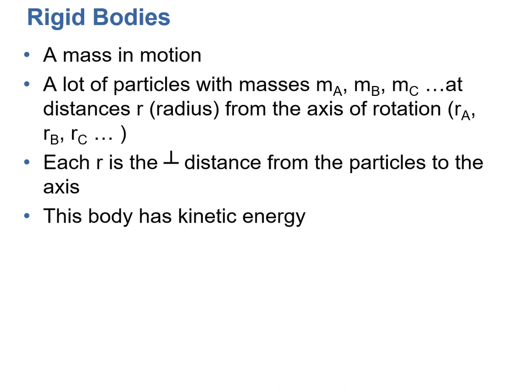But right now, this body is in motion, so it has kinetic energy. If you recall, kinetic energy K equals ½mv². But in rotational motion, velocity equals r, your radius, times your angular velocity omega. If that velocity is squared, then it's r² times omega². So you just replace r²ω² in this equation for v².